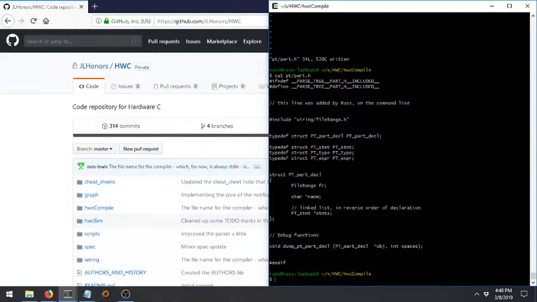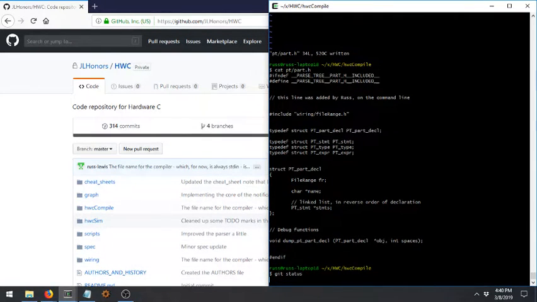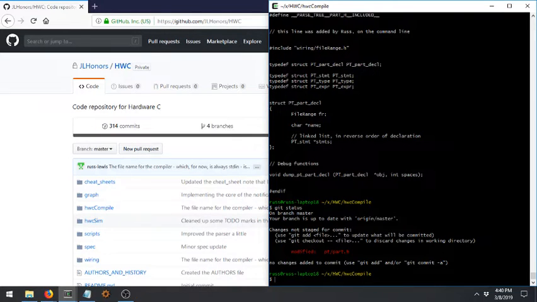So what we can do is ask Git what it knows. Git status is the command that you'll type that'll give you a summary of your entire currently checked out repository, everything Git knows about recent changes that have happened. You'll see that we're on branch master. You don't need to know about branches, but you'll notice that master is our default branch for our repository. It says that we're up to date with origin master. So origin is Git's name for, quote unquote, the place I copied this from.